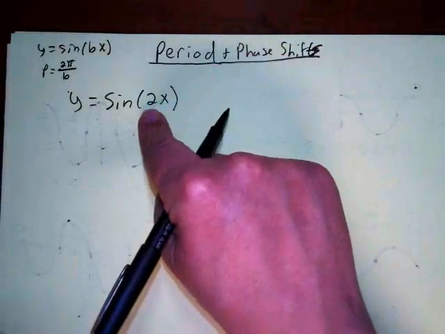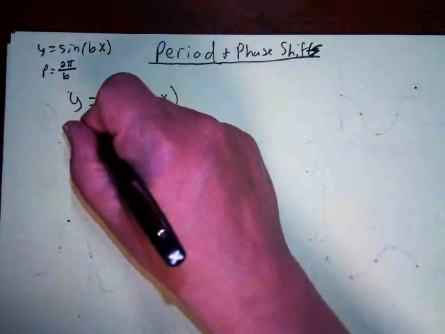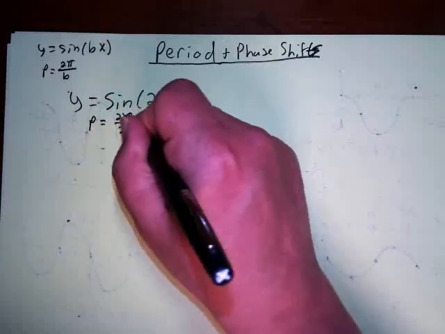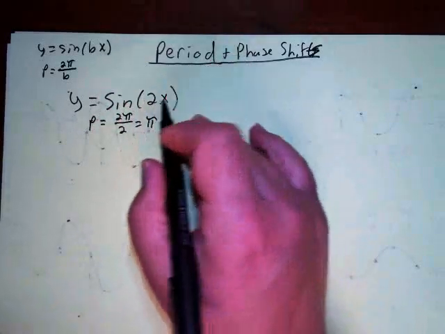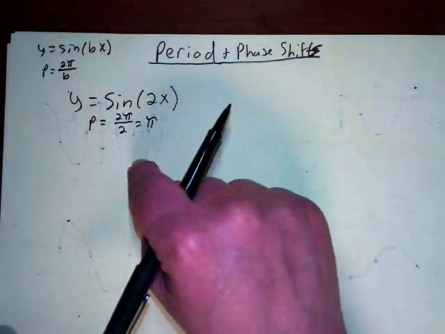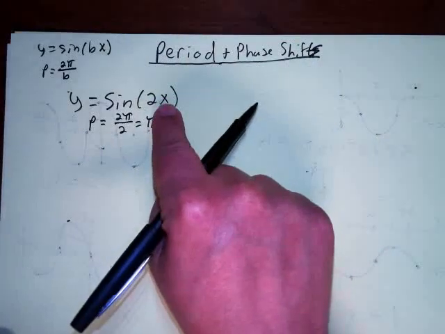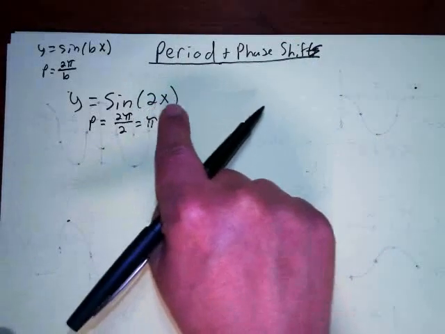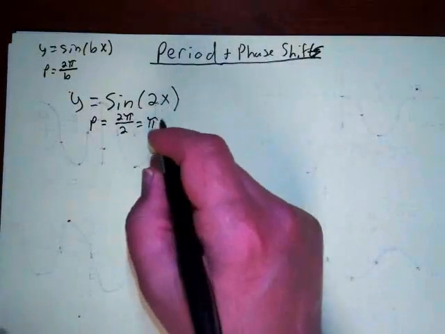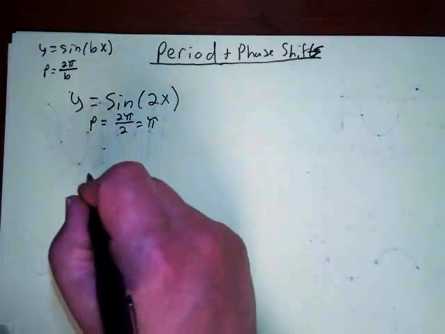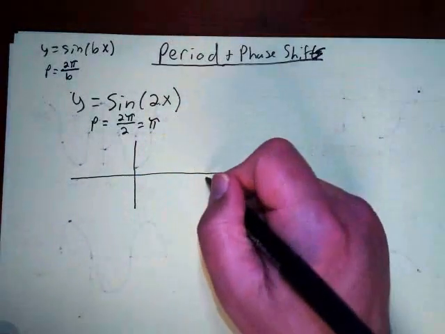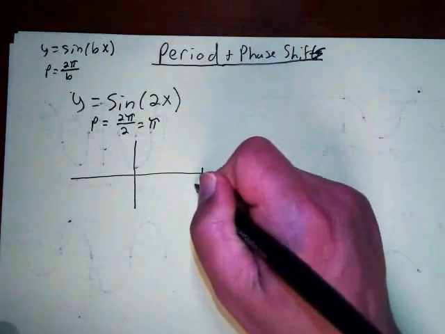So my b here is 2. And so my period of this graph is going to be 2 pi divided by 2, which is just pi. So by multiplying the x by 2, it makes the period half as long. Okay, another way of thinking about it is if I put pi into here, I would already be at 2 pi, and it would have completed the cycle, right? So that speed, the 2 speeds it up, makes it twice as fast. Okay, and so then what happens here is this period is now pi.